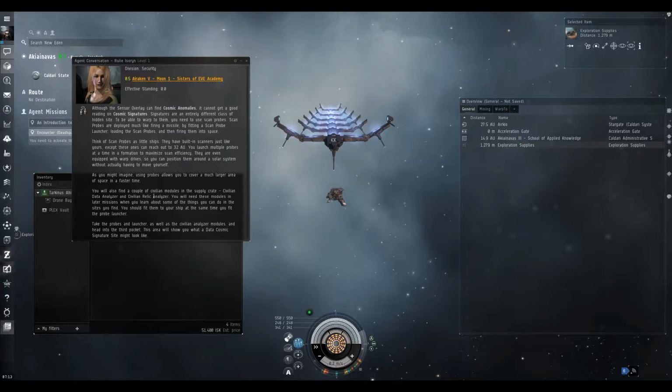You'll also find a couple of civilian modules in the supply crate, civilian data analyzer, civilian relic analyzer. You will need these modules in later missions when you learn about some of the things you can do in the sites you find. You should fit them to your ship at the same time you fit the probe launcher. Take the probe launcher and civilian analyzer modules and head into the third pocket. I'll show you what a data cosmic signature looks like.